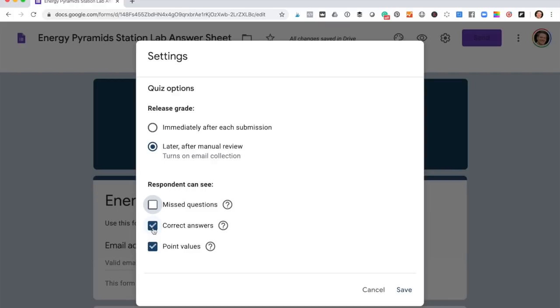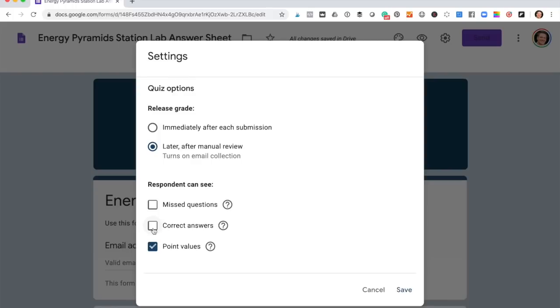And the reason we're doing that is so that no student has a copy of the answer key to share with others. So let's say you're grading a little bit in the morning, you're grading a little bit in the evening, and you're kind of sending grades back to students as they go. You know how this is going to work. Students talk with each other, especially in an online environment, and they're going to be sharing answers. So I'm just going to suggest that you turn correct answers off. Your mileage may vary once again.